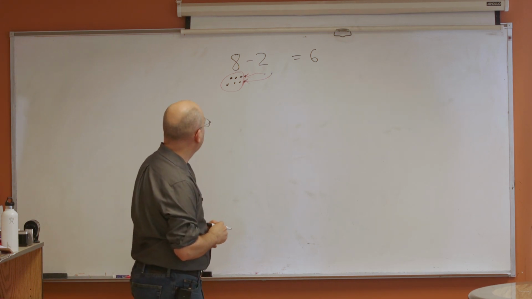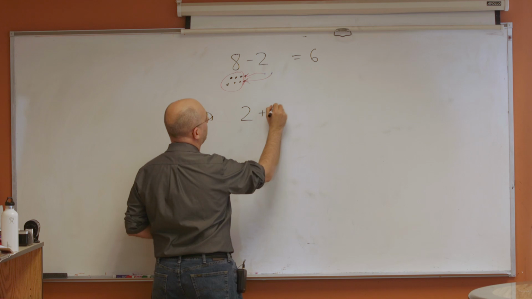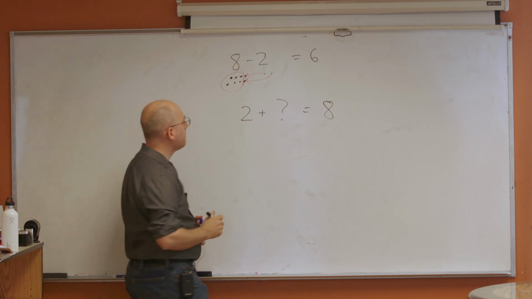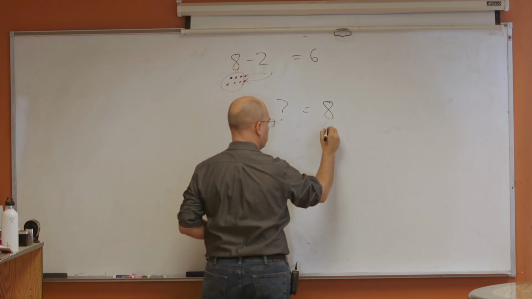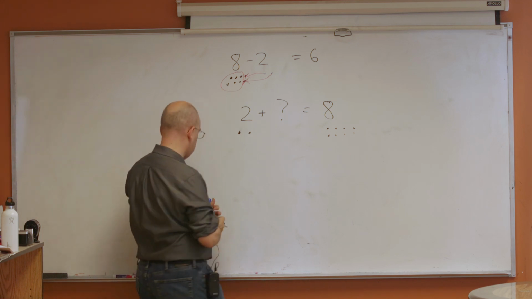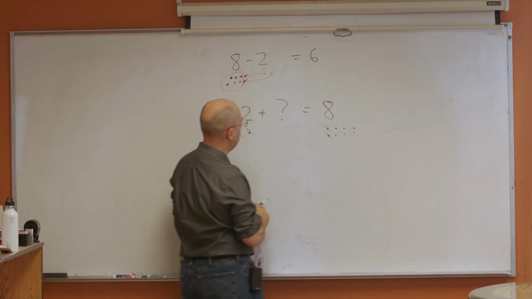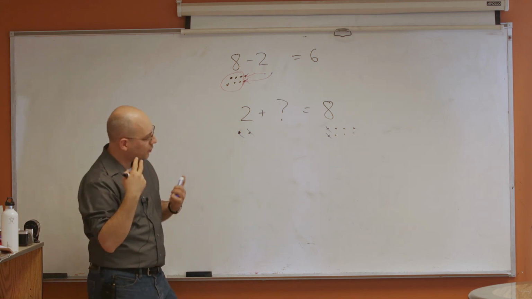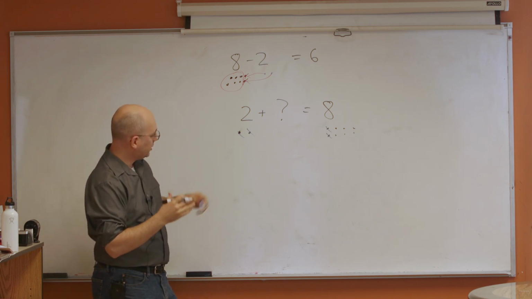It can also mean something else, or be used for something else. 2 plus what equals 8? 6. So it's kind of like the same problem. And in fact, you can say, well, I've already got 2. What do I need more? So I cross out these 2. I need 6. So it's 2 different questions that rely on the same underlying mechanism of crossing out.